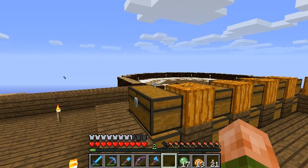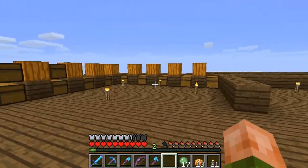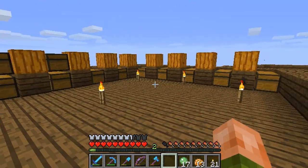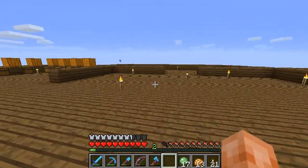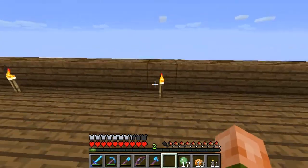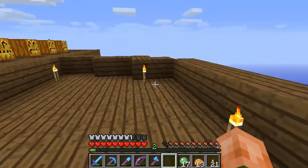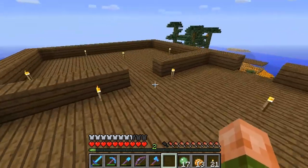This is going to be two more chests high, so there's going to be 4 on each set, and then the ceiling. So I think that'll be enough chests to not have to worry about anything. And I've kind of quartered it off a little bit. I'll probably turn this into a potion room, I think, and have a nice view of this. So I put walls up for now. I might turn some of these into just pure glass. I haven't decided quite yet.